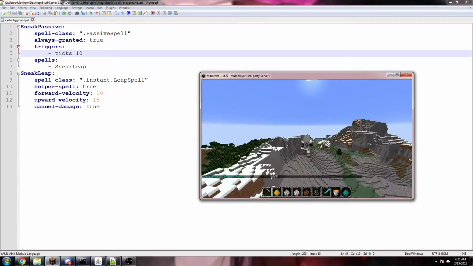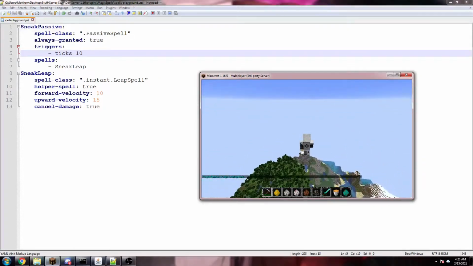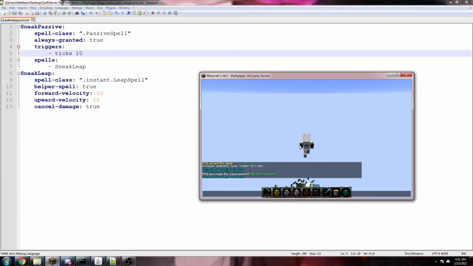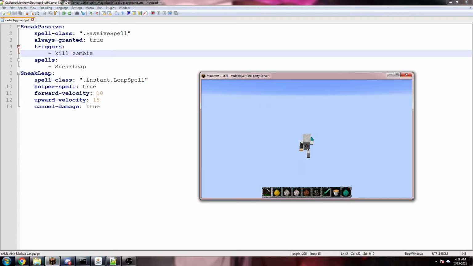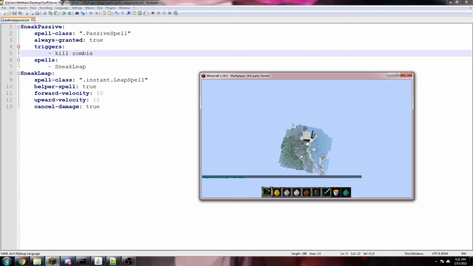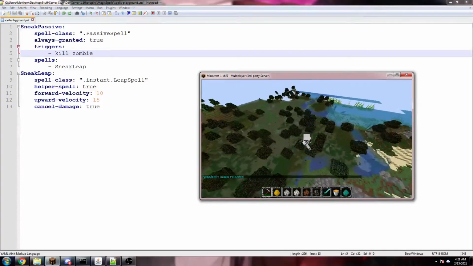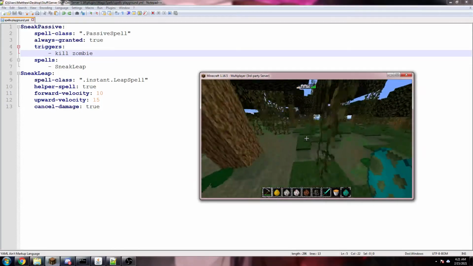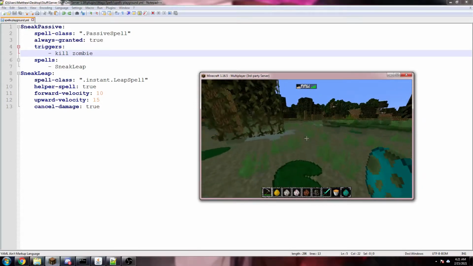Oh, look at that. It's gonna keep leaping me up every 10 ticks. There's 20 ticks in a second in Minecraft, which means that this is popping off every half a second. Okay, well, let's not do this. So why is this inefficient? Because if you're running a big spell, and you have ticks on 10, and you have multiple tick passives, that would mean that you're casting multiple spells on tick passives, which is kind of inefficient. So I would want to stay away from that.